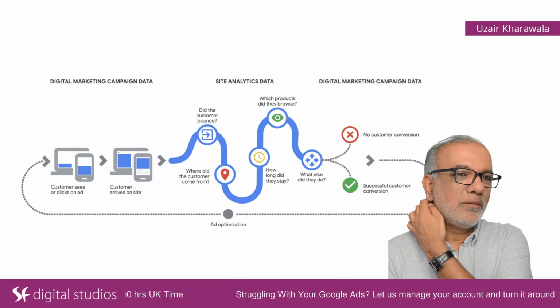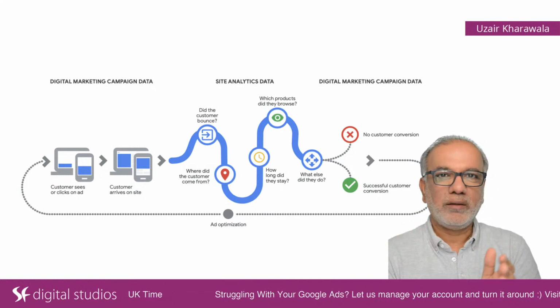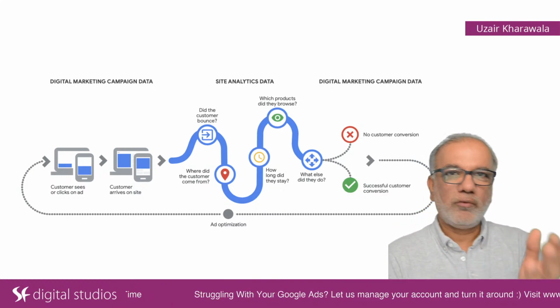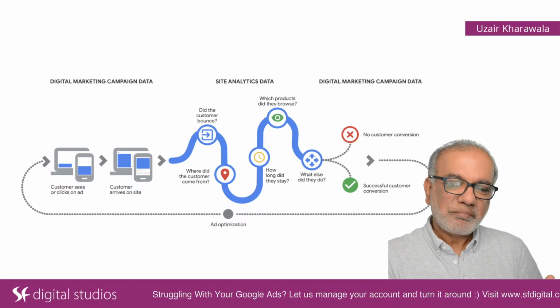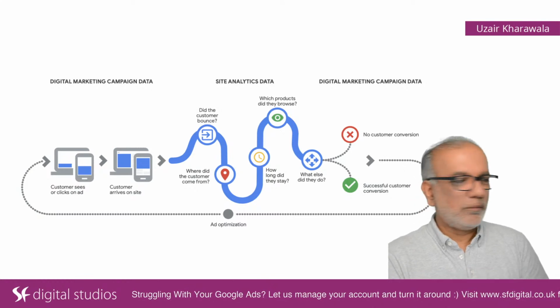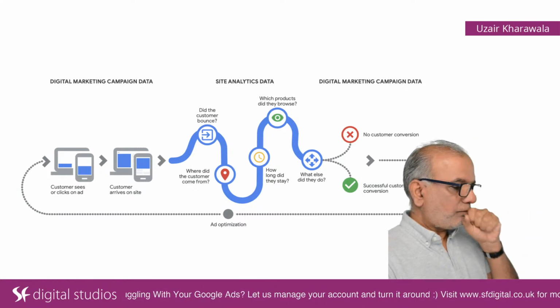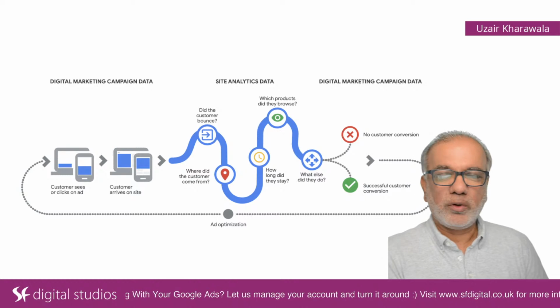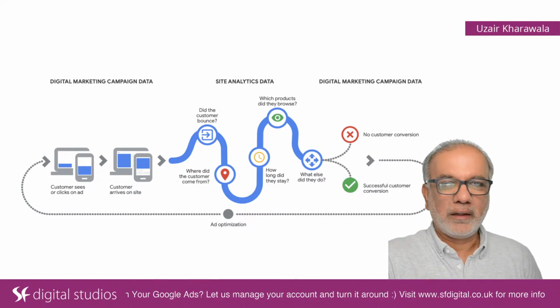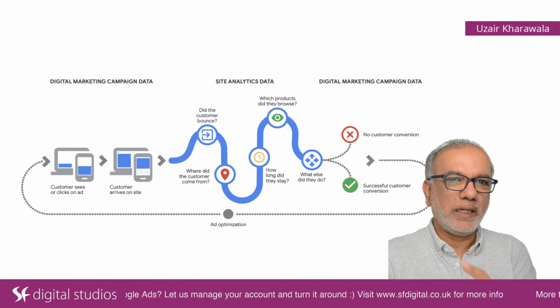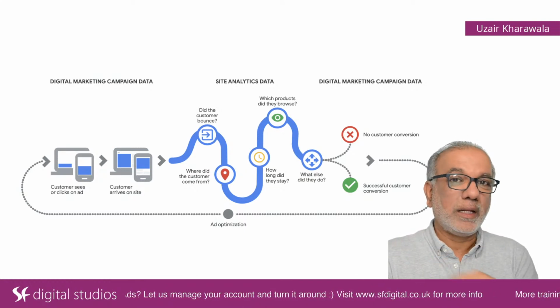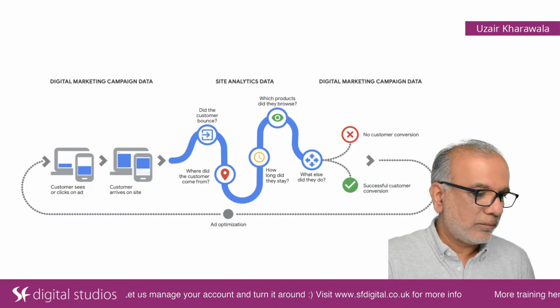They were not bouncing off. So the bouncers, take them off your remarketing list straight away. That's a complete waste of money. Why would you want to go after someone who bounced off after 3 seconds? They won't come back, and you don't want them back. So go after those who are interested. Setting up micro goals through Analytics will allow you to see all this data.